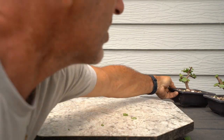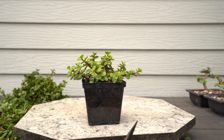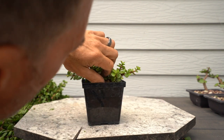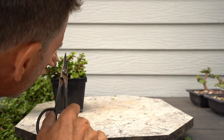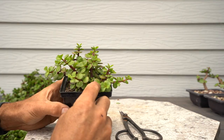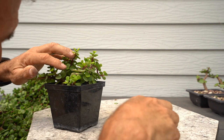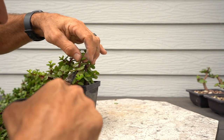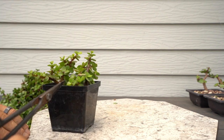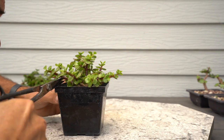Tree number two doesn't look like much, but that's what they looked like before this summer of growth. And the last tree - this is two trees; these ones are harder to see. Hard to know what we can do with a tree when we don't really see what the tree has to offer from a front - we don't really have a front. This actually might be three trees in here now that I see it, unless that's a twin trunk way below the surface. So we have one branch right there coming up, one thick one here that's separate, and then there's one in here too. I'm going to go ahead and cut the inside branch off - just want more light in here.